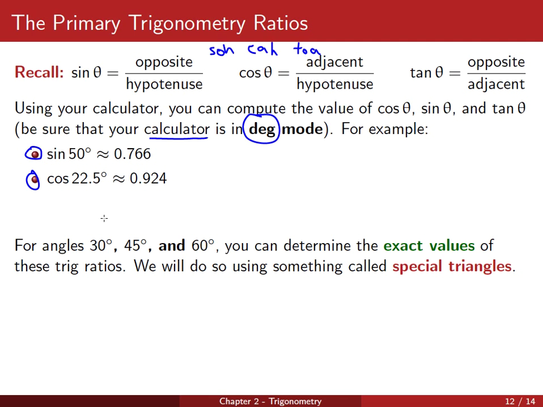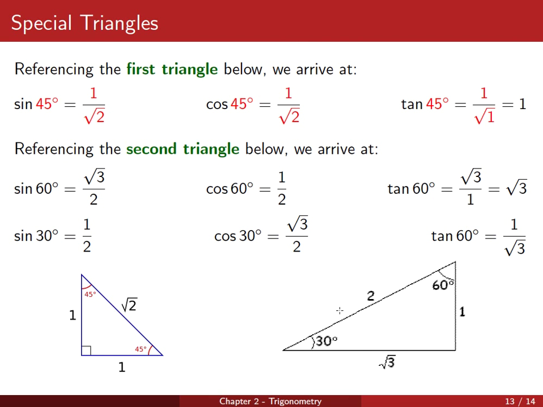Okay, now there's a couple angles, or 3 angles, that you're going to have to keep in mind. Okay, so all the angles are pretty standard. You type them in your calculator, you get a result like 0.766. Sometimes there are 3 angles, these 3 guys right here, that will yield exact values. Okay, and the reason is because of something called special triangles. So if you look at some special triangles, there are two. Okay, here's one and here's the second one.